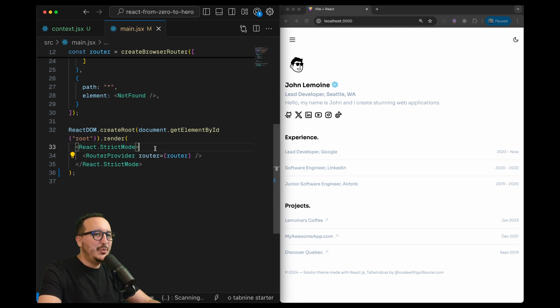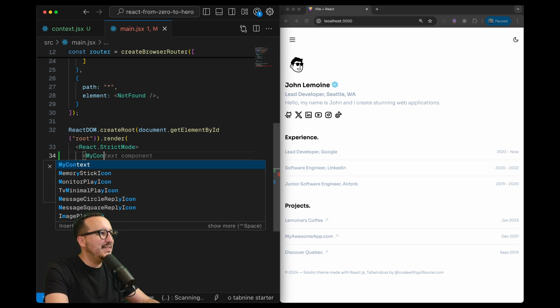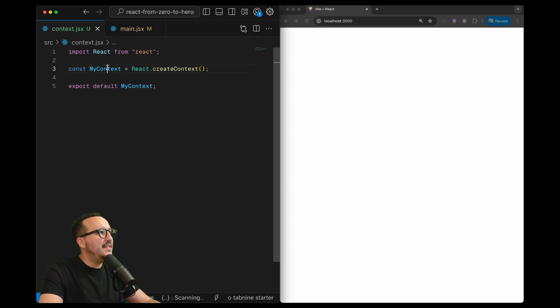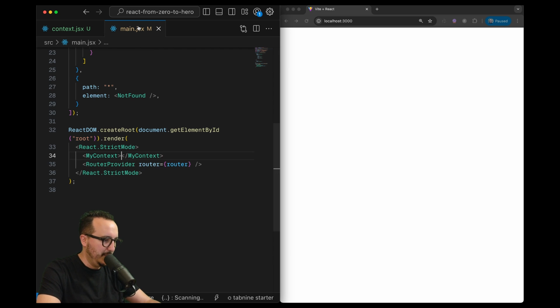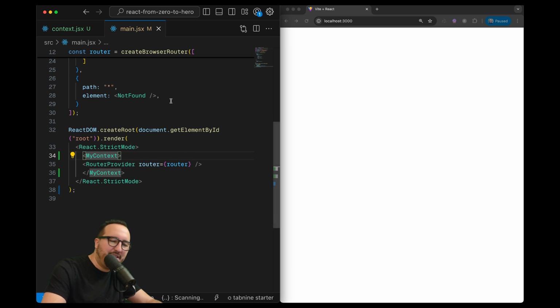So what I want to do here is to call my context. Remember, it's a JSX component. However, this is weird because if I come back to it, it's not a component that receives a children prop. And remember the children prop, you can see the previous video. It's basically a prop to inject different components and routes inside another component. So here I have it and I want to wrap RouterProvider with it. However, here it's not working. It's white, suddenly it doesn't work.